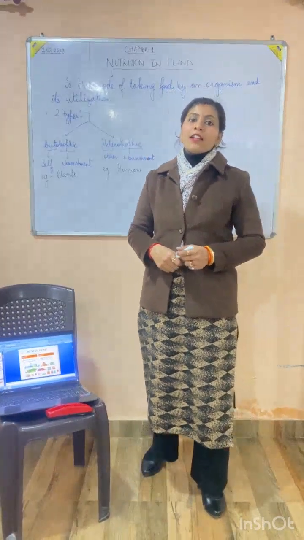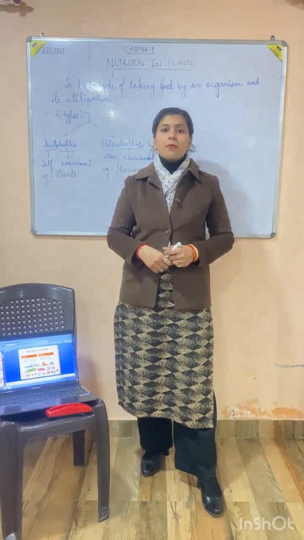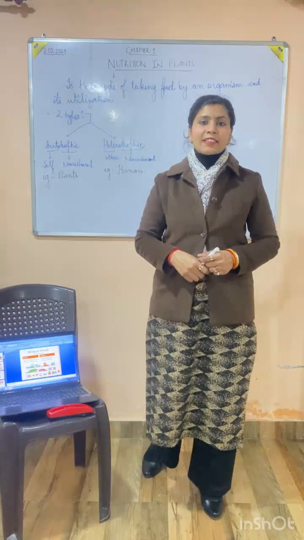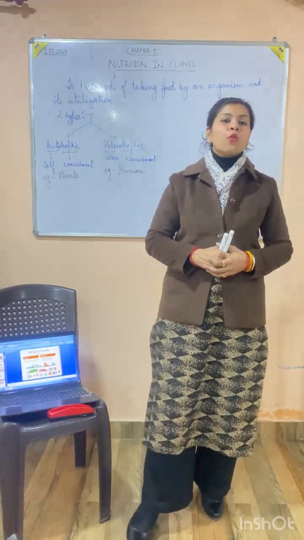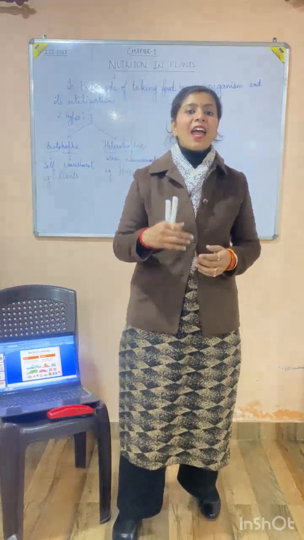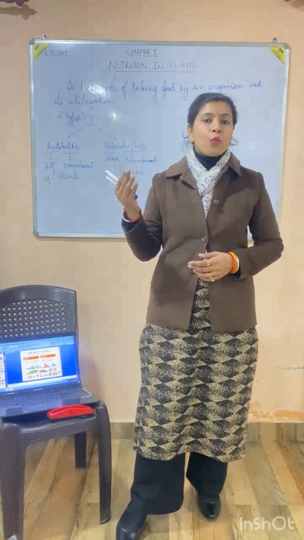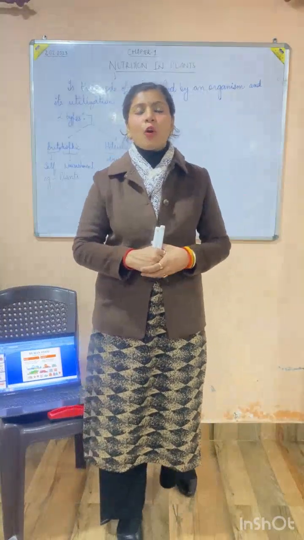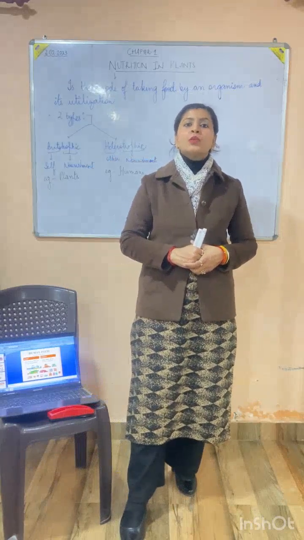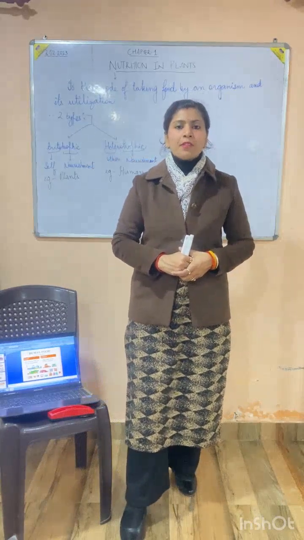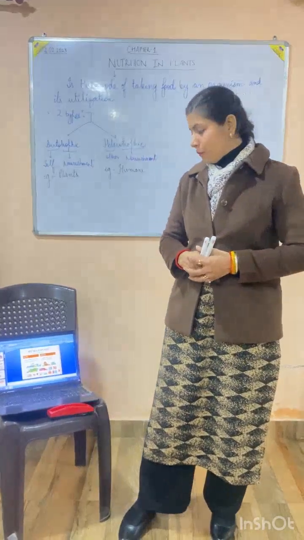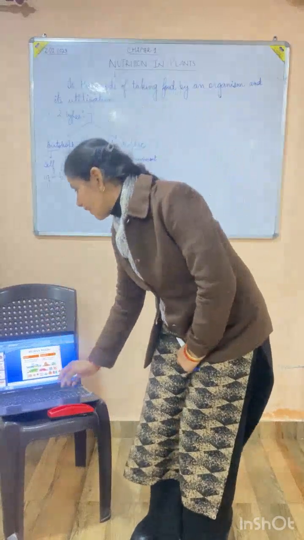After that, the organism which depends upon both plants and animals, what are they called? Yes, they are called omnivores, the organisms which feed on both plants as well as animals. Any examples of omnivores? Yes, human beings, squirrel. They feed on both plants as well as animals. So let's go to the next slide.